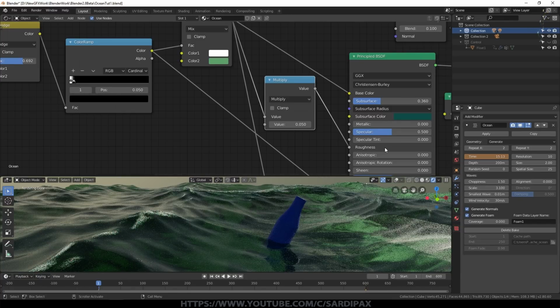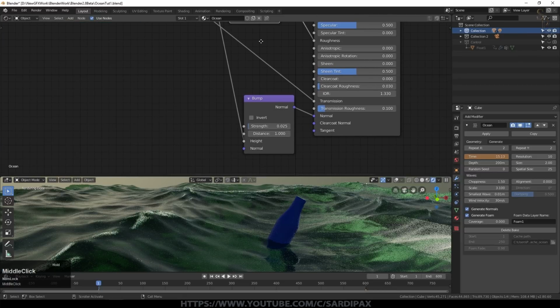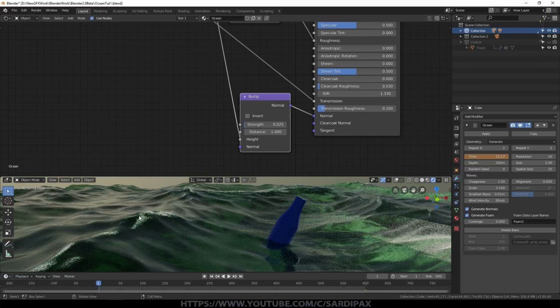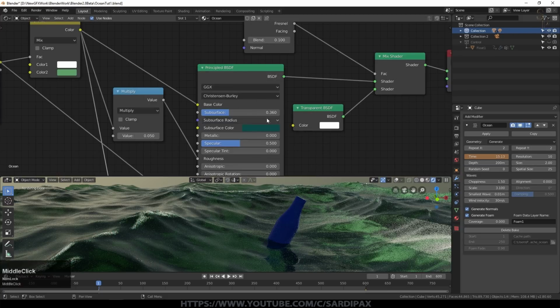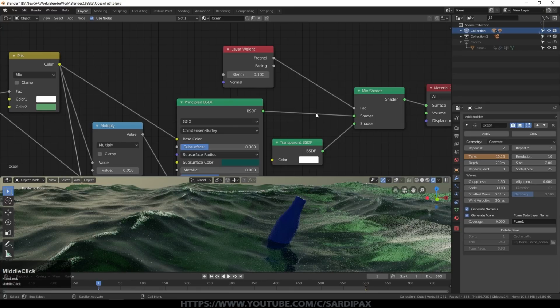If it's very rough, we won't see through it. It'll just have a specular reflection. The smaller that number, the more shiny the surface will be generally. And it also gets fed down into a bump node, which is used to basically lift the foam slightly above the surface. So you can see it as something that's sitting on the surface rather than just something that changes the color of the surface. We've also got a little bit of subsurface in our principled shader, and I've got that set about 0.36 and this sort of color. You could have other colors, of course, and it's worth experimenting.